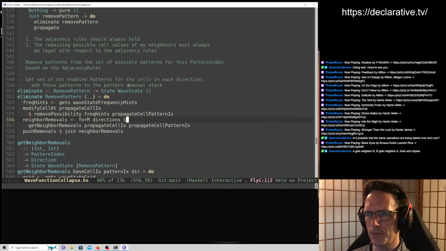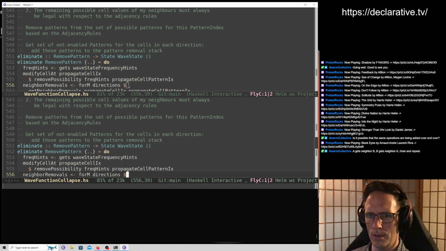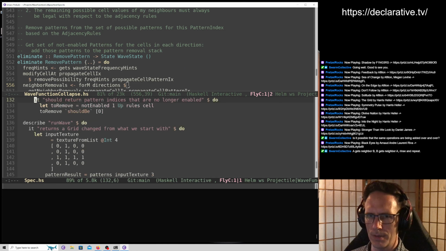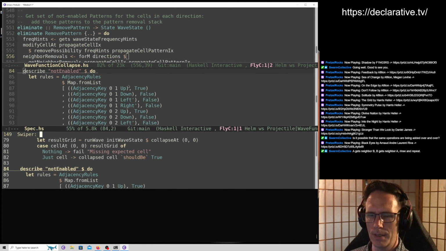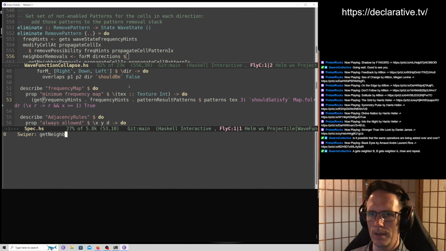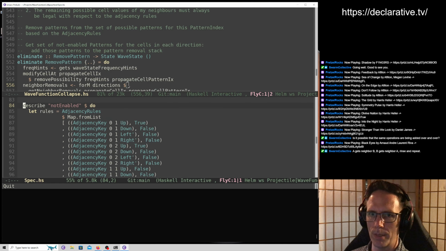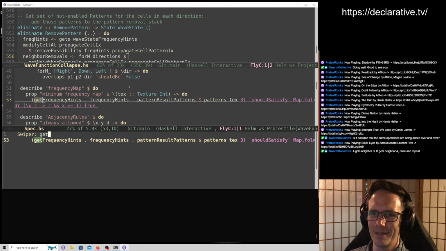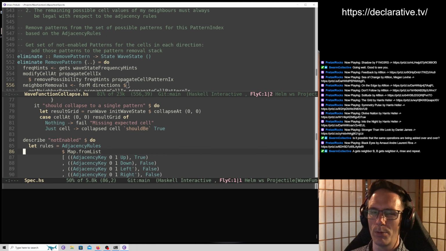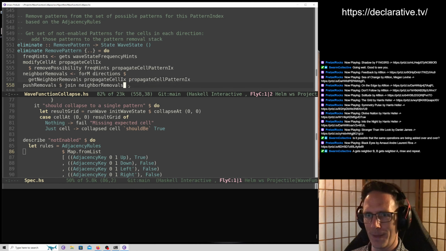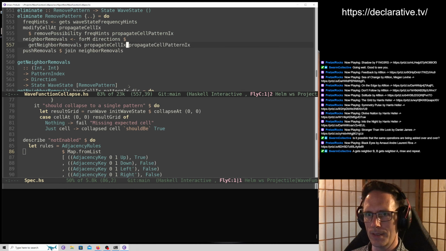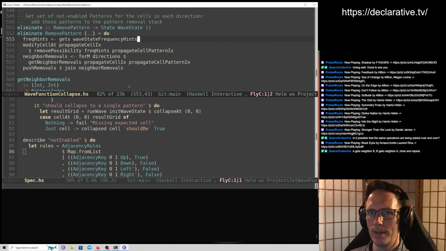Although we do have a pretty good test suite for it, if I recall. Oh no, we don't have a test suite there. That's probably our main problem. That would probably fix things if we had a test for that. So I suspect you're right. Either that or the modify cell not doing it for us, but I think it's this.